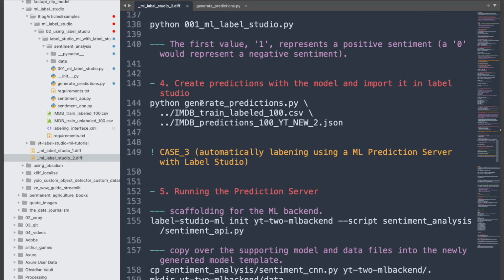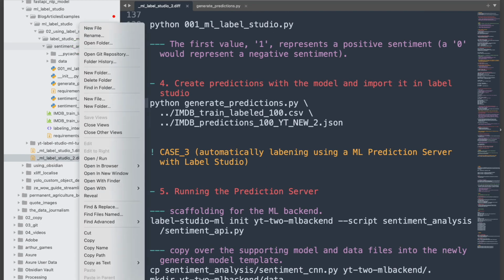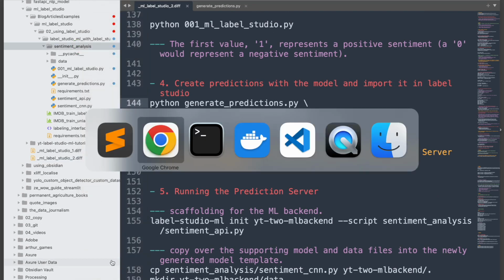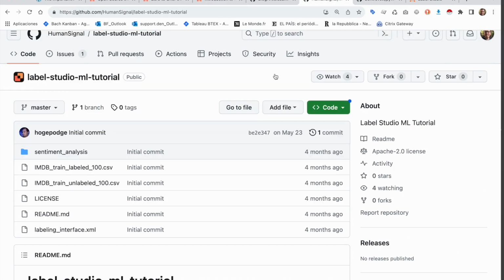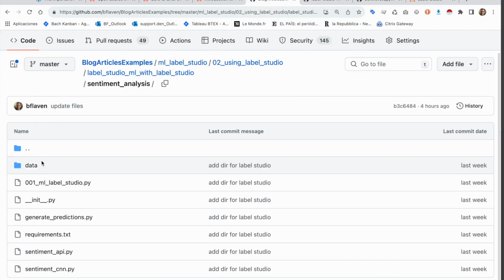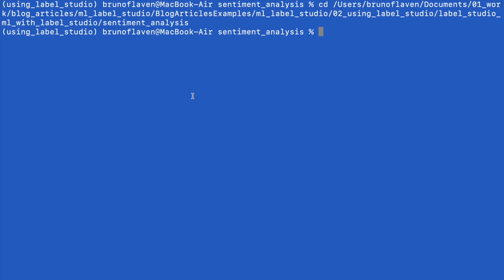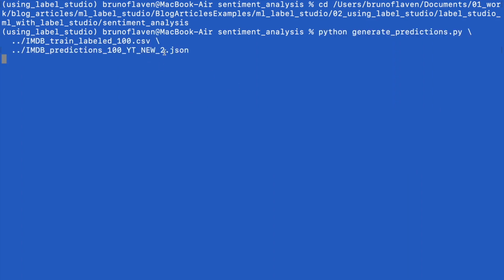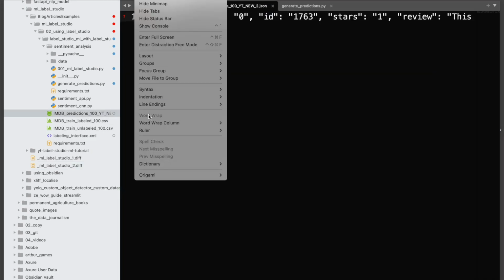So the file is here. So I always get confused also. Yeah, I need to get into the sentiment analysis. Okay, let's copy the path. Okay, right here, and you can see that's exactly what they have here, and what I've given here also. Okay, so you have exactly the same, except that I've called it like this. And then I will do, sorry, I'm generating the prediction. So yeah, I should see it now because it's very small. Yeah, I should see it, and I can import it.